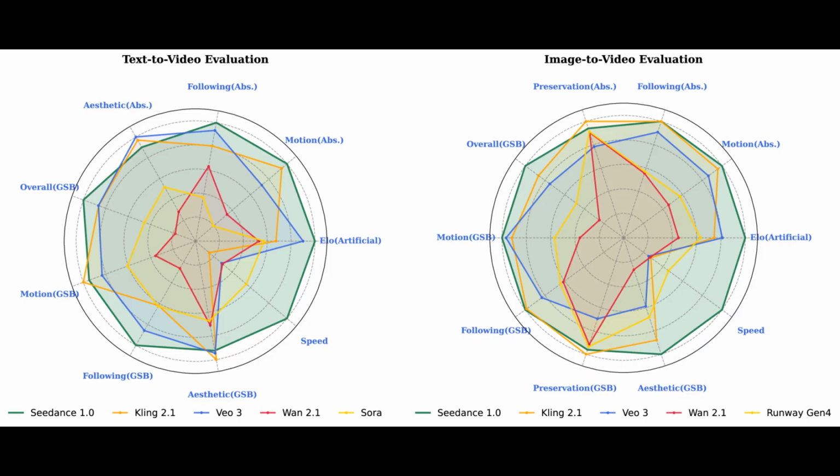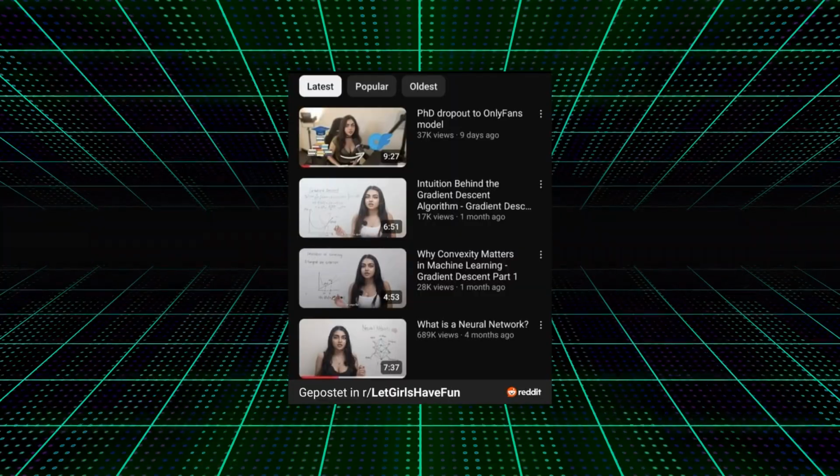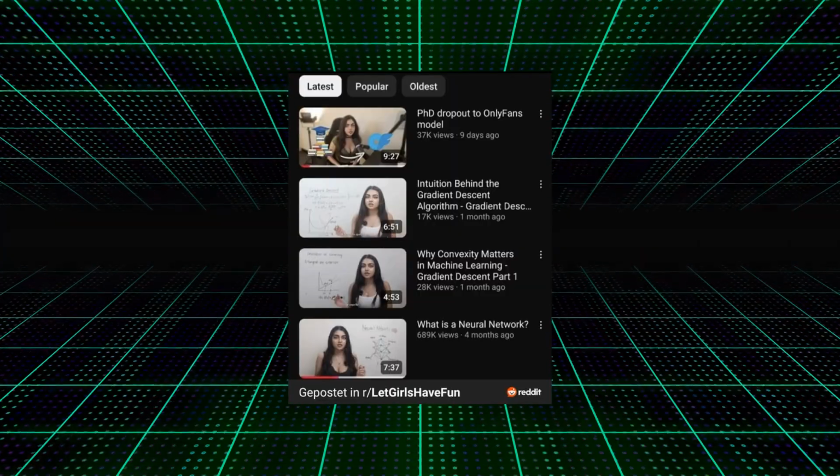So, after all that algorithmic wizardry, what have we actually achieved? According to the Artificial Analysis Arena, the digital Colosseum where AI models duke it out for bragging rights, Seedance 1.0 has, shockingly, topped both the text-to-video and image-to-video leaderboards, as Figure 1 and Figure 9 boldly declare. It outperforms the second and third best models, VO3 and Kling 2.0, by over 100 points. Apparently, the public prefers videos that don't spontaneously melt.